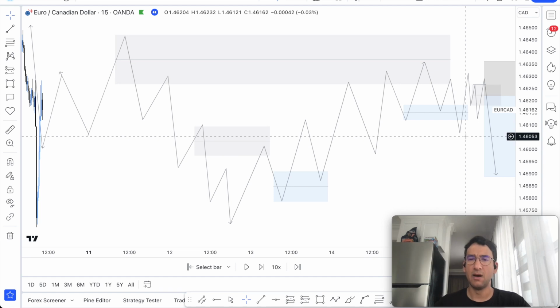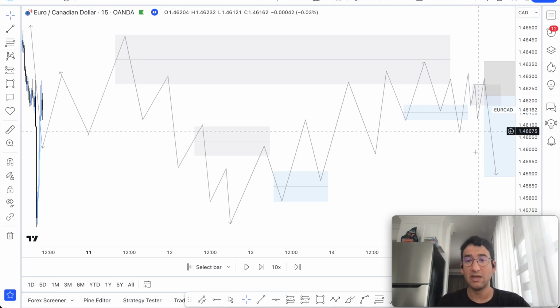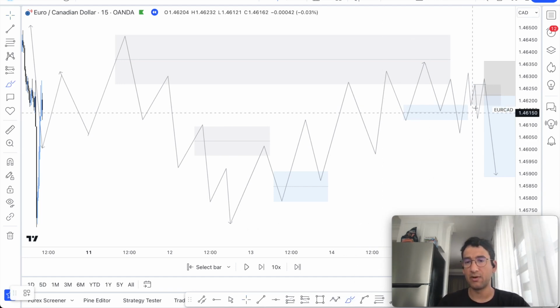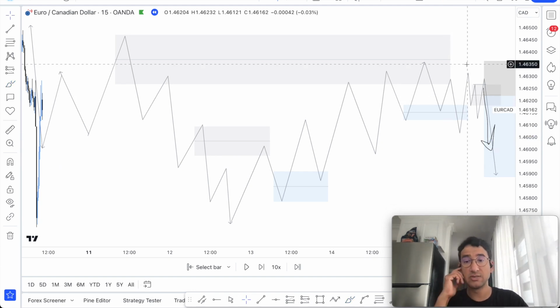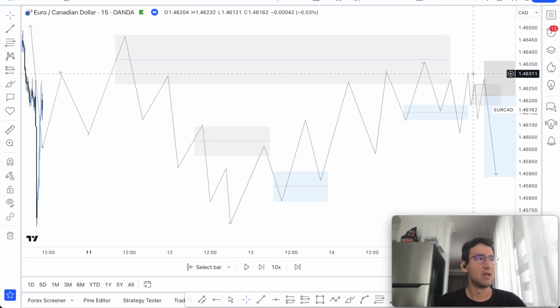But again, I just want to stress the fact that if prices are going against you in the direction, know that price will eventually go in your favor, because direction wins, right? So the entries are important, but they're not the first thing that we are looking for. What we're looking for is how the flow of the market, or the direction of the market, is building and creating. Where is it going, right?